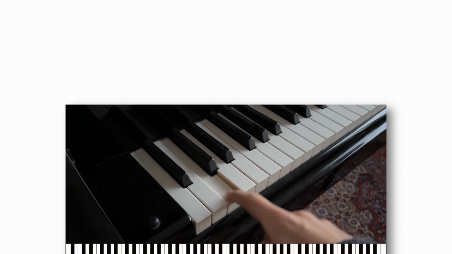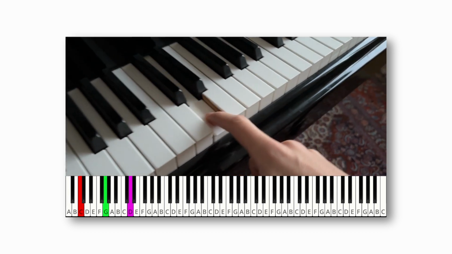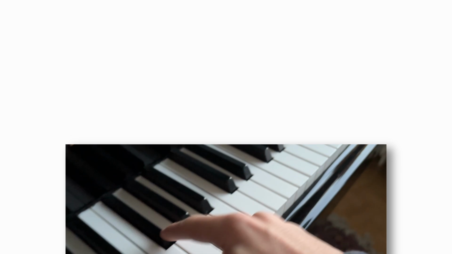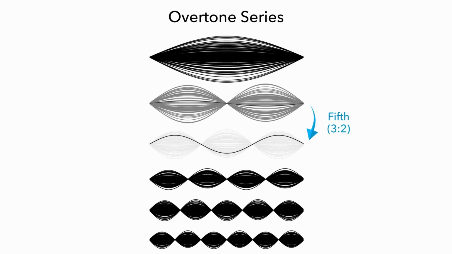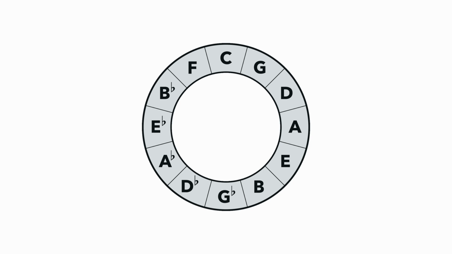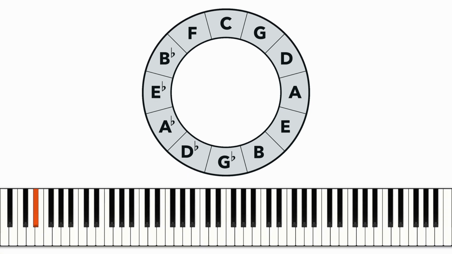As I explained in the previous video, one of the most fundamental ways to construct a musical scale is a chain of fifths. The perfect fifth is the second interval we find in the overtone series, and the most consonant interval after the octave. This eventually led us to the full circle of fifths with all 12 tones of our harmonic system, which we can use to play a chromatic scale.